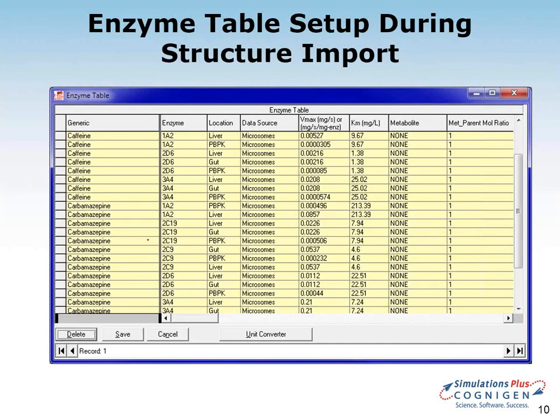And when you are importing the structure, so this would be at the end of the import, you would get not only the record set up for every compound that you imported, but also the predictions for the Km and Vmax values if you selected to import Km and Vmax, or simply have a clearance in the PBPK or in the drugs table if you choose to import only linear intrinsic clearance instead of Km and Vmax values.